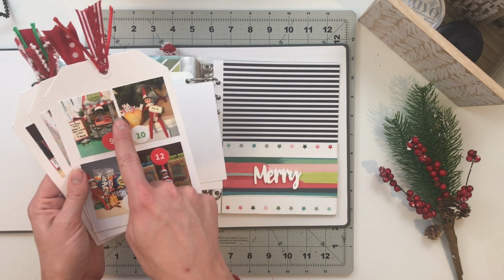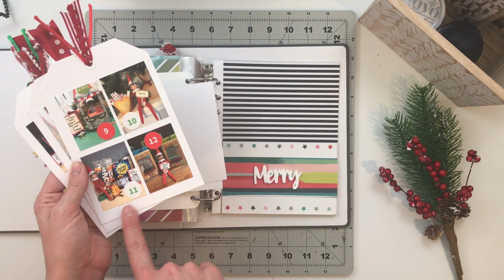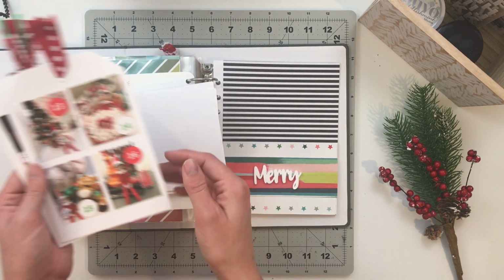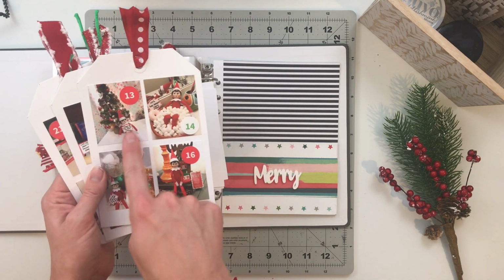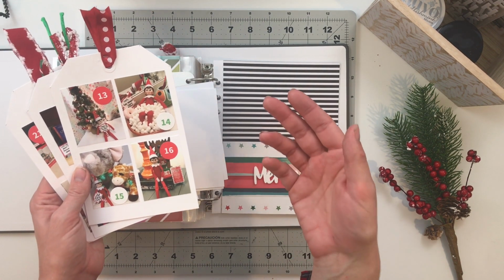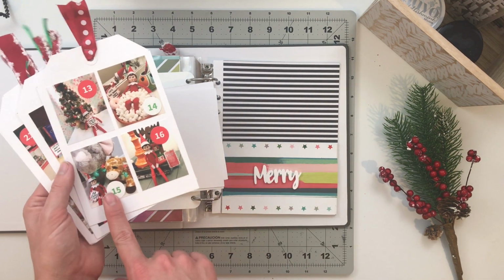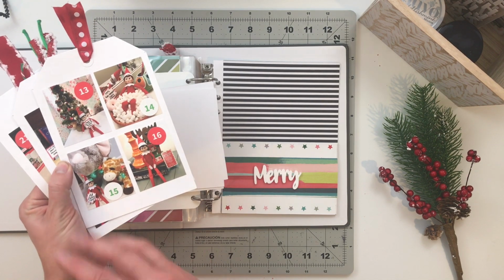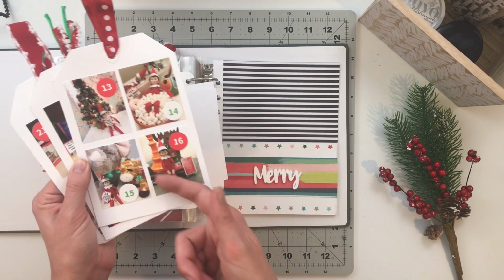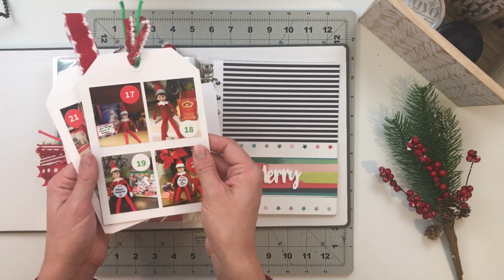We had some chores that we did one day. She brought us some s'mores to do in the microwave, one of the crafts that we documented on Craft Day. She brought Izzy her own little tiny tree to keep in her room that we now bring out, and she keeps it in her room every year. We've got a bath night. This was the day we went to the zoo lights, and she was letting us know we were going to go see the animals. She did a scavenger hunt on the same day that us adults did a scavenger hunt.